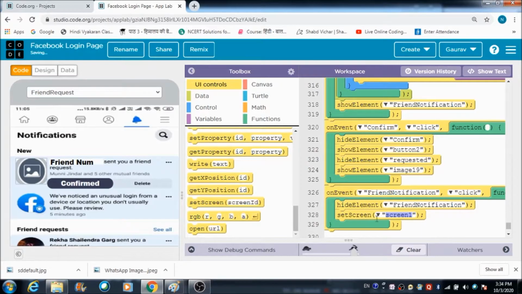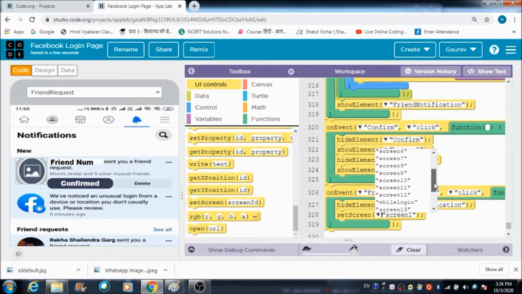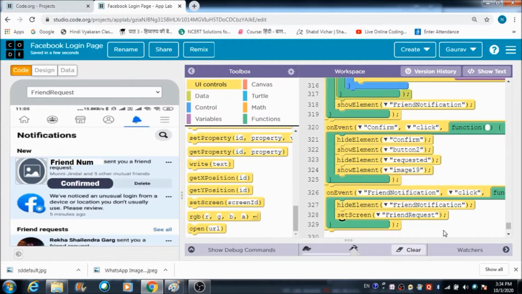Yeah, so I would like him to be redirected to friend request. This is how the person is going to be notified about the friend request, and here he can hit the confirm button in order to confirm the friend request. Okay.